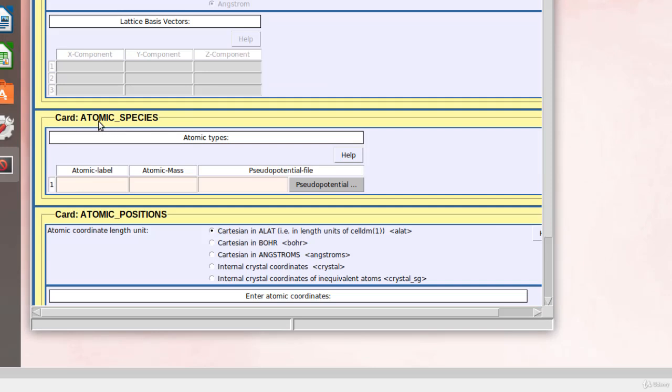In the atomic species, we choose atomic label to be Si, and atomic mass is 28.0855, and then we should give the root of pseudo potential file that we got from the Quantum Espresso web page previously.